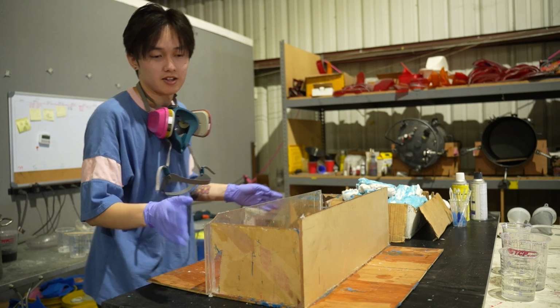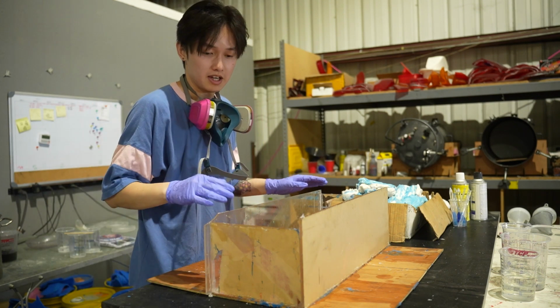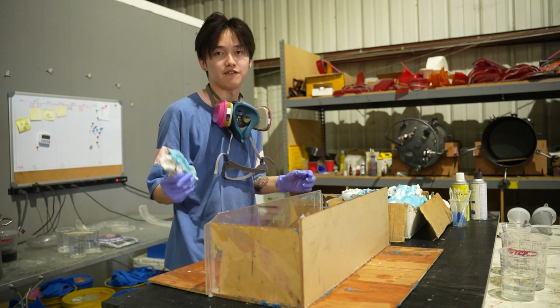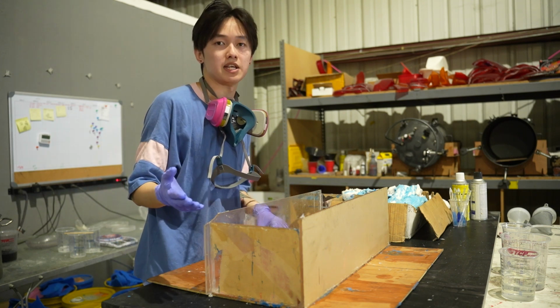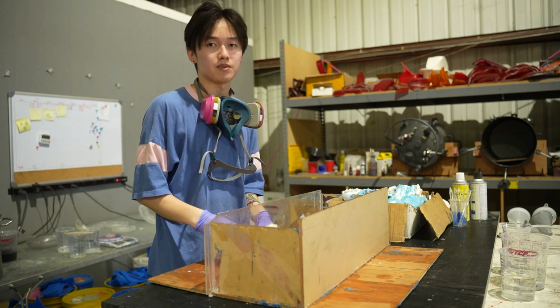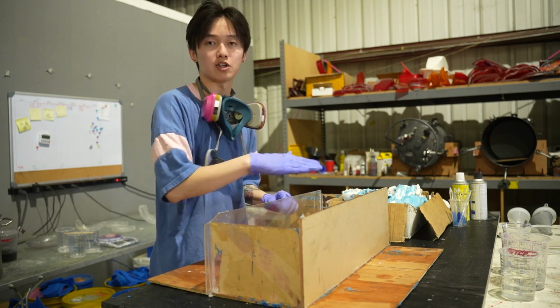So now that the walls are done, make sure the lens is in the middle of the walls, and make sure it's the right height. Now we're gonna start filling it up with clay all around. The reason why we're filling up the clay is so it'll have negative space. The clay will be the negative space for the silicone. So right now we're only making the top part of the silicone mold.